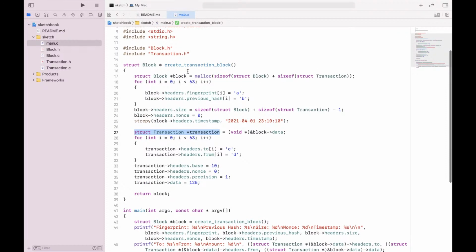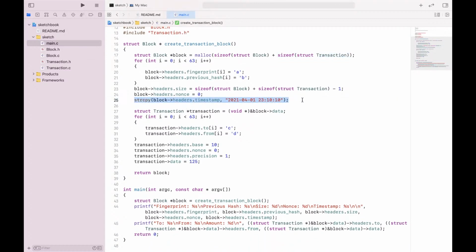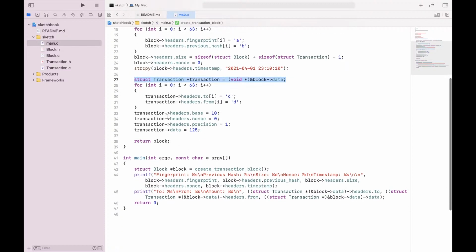The reason for it is that what I have done is allocated enough space. Where is it? I made this a few days ago, so yeah, right here. So when I malloc for my block, I allocate enough space for the entire block plus a transaction, because I know a transaction is coming in here. So even though my block only says that there's a 1 byte field, we just have 1 byte and then all these extra blank spaces at the end. And what I do is use string copy. No, not there. Right here. I just cast my block's data as a transaction pointer, and then I can just access those fields, and each one lets me do it.